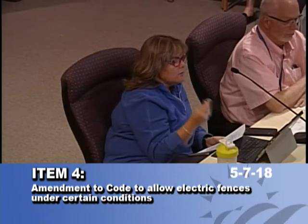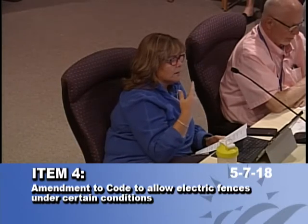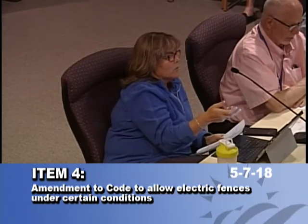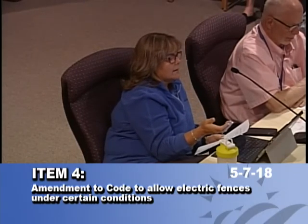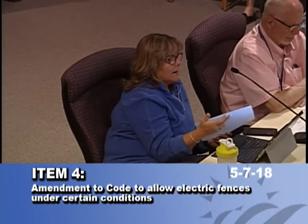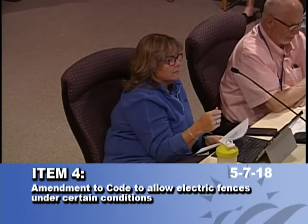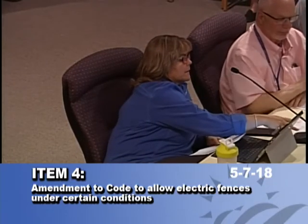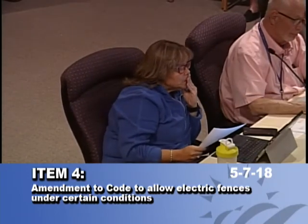And I do know the voltage. I know this is an aside. I have an underground one in my front yard for my dogs. They have to wear a collar. But even when you touch it, it's not like you have to get beaten off with a broom, it just gives you a little tickle. So I think the thing is that they're safe, and they're not, again, like people would think, electric fence. So I think we have to get that misnomer out too. We can drill down into the ordinances that are out there and see what distinctions are made. Some cities, I'm sure, make the distinction, others probably don't, but we can further educate ourselves.